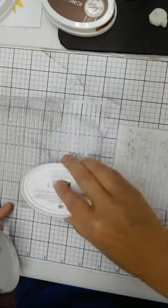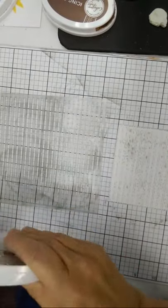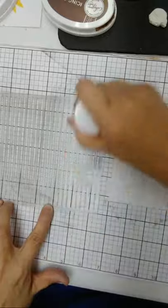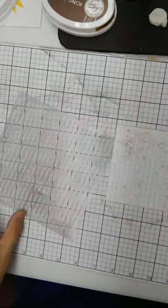Okay. That's the die set for the base card that we're using tonight. Angel side circle. There is a bundle special online that bundles it if you want to buy it as a bundle, or you can buy it individually. Okay. We've got our gray ink on there.